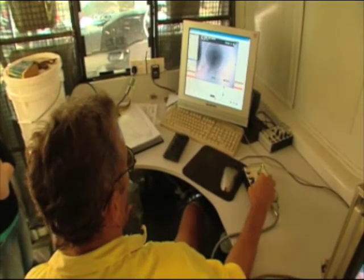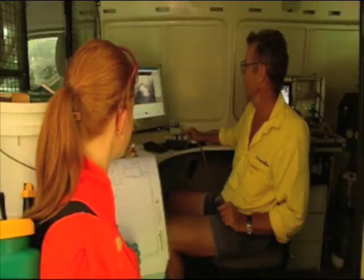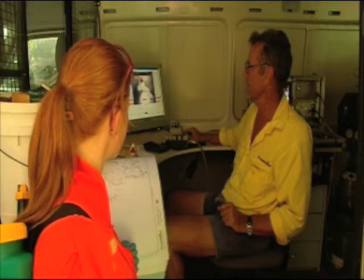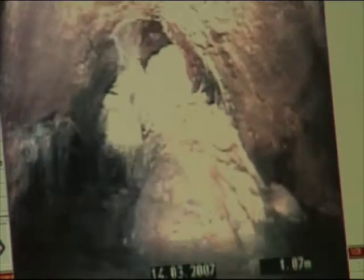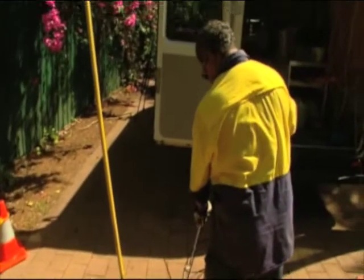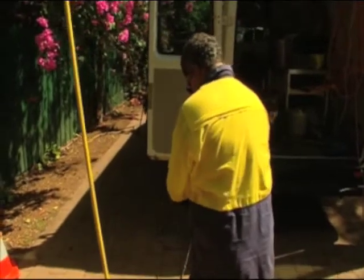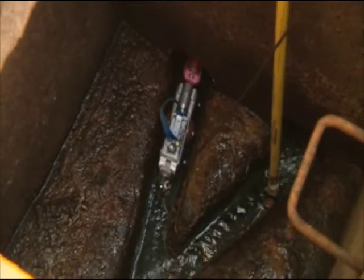The closed circuit camera technology is crucial in determining the state of the pipes in Darwin and Katherine to help minimise flooding during the wet season. There's roots there, so obviously we're going to have to sort that problem out. This is coming upstream onto a blockage — you can see beer cans and different types of debris in the line. Upstream of that is absolutely totally blocked. The closed circuit camera enables operators to pinpoint the exact position of potential problems without having to create a major excavation to locate it.